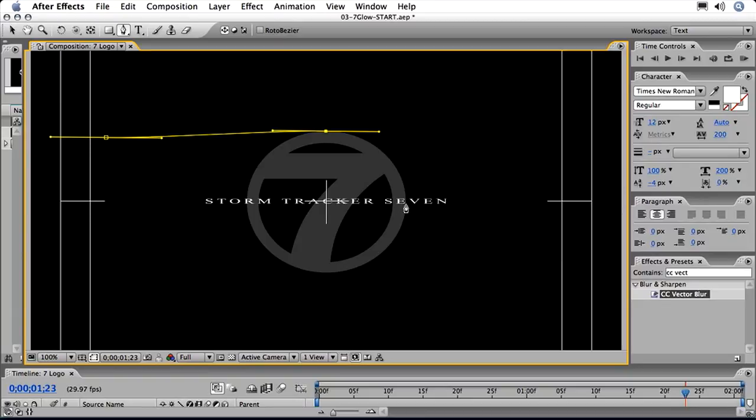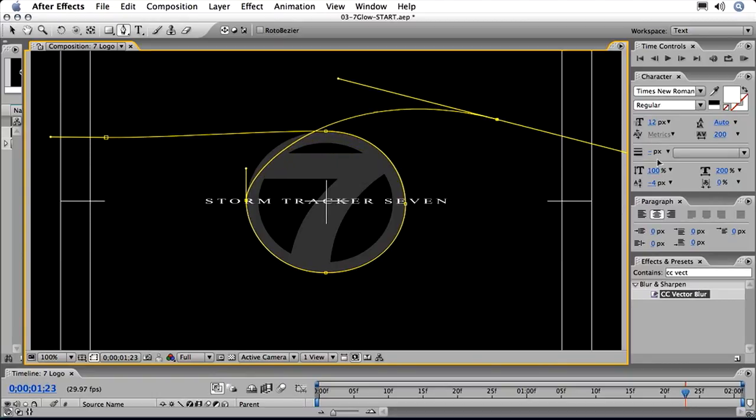We're going to move to the center right of the 7. We're going to click and drag going down till we make our curve. We're going to the bottom center of the 7. We're going to click and drag to complete that curve. The center left of the 7, click and drag, right about there. And then we're going to move all the way over here, say right here, and then just click and drag to finish our path. You might have to do this a couple of times, but the more you practice with your path, the easier it gets.